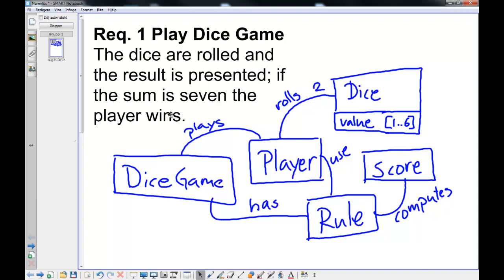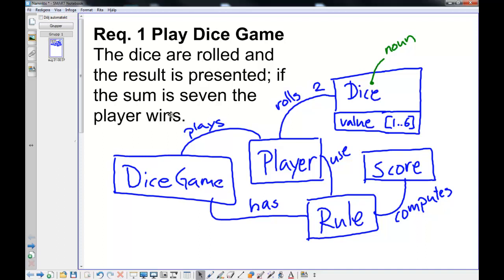And if you look at these, you can see that we have a class of words that we call nouns, substantiv in Swedish, as the central concepts. So we could find the word dice here, dice game, player, we had sum or result.